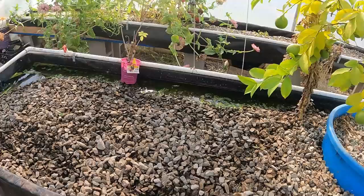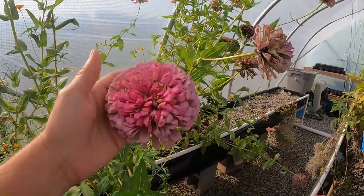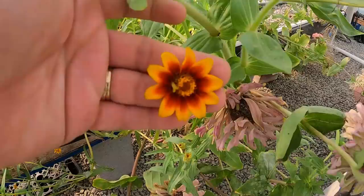And then this was just kind of a trial. It's way overgrown. But it just proved to me this would be a great place to grow some cut flowers next year. Grew some humongous zinnias. Of course, I would want to trellis them and make their stalks straight for cut flowers for vases and things. But all in all, they really took off and kind of went crazy.